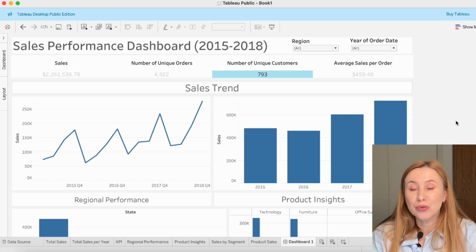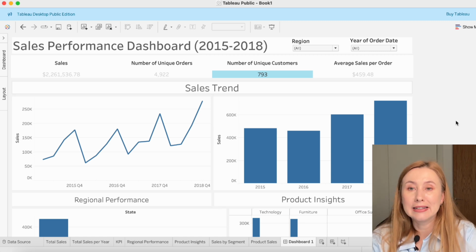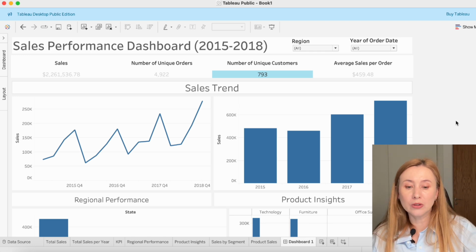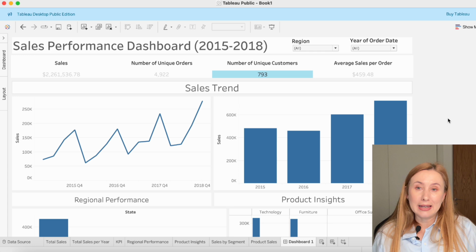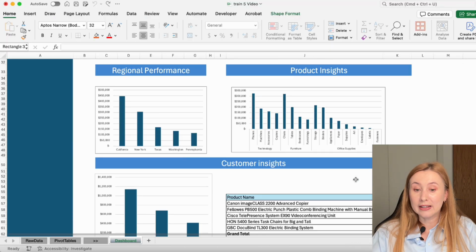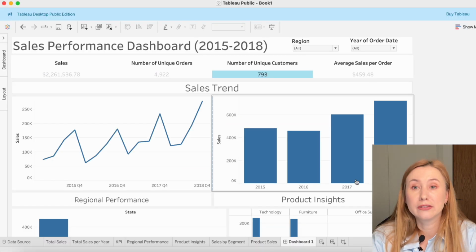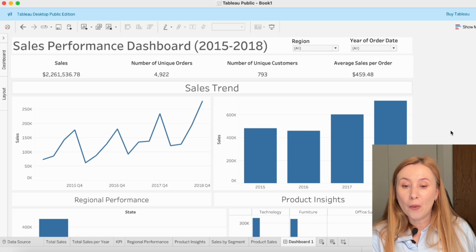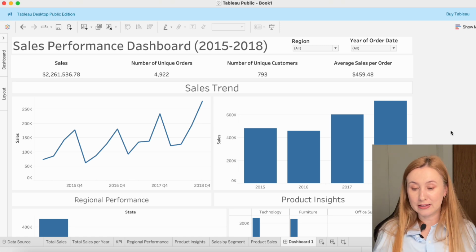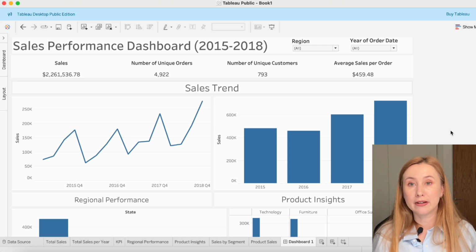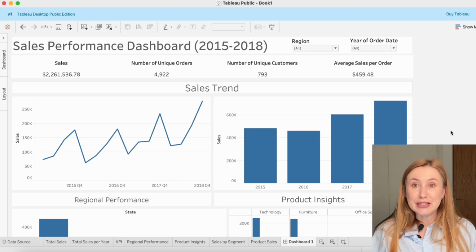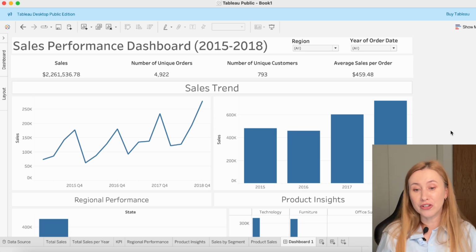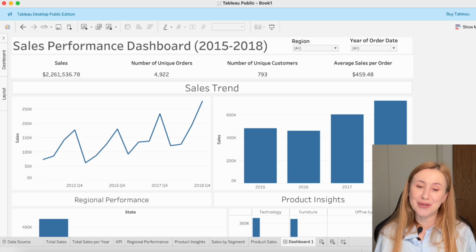It's up to you if you want to add some borders and padding and titles, make something bold, maybe change colors of your visuals. But we replicated the dashboard we had in Excel, we replicated in Tableau. You can see how powerful Tableau is, and as I mentioned before, in the Tableau Public there is a page where people publish their dashboards, and you can see how beautiful they can be, how advanced, how you can change different visuals. I hope you enjoyed this video, and I hope to see you next time.